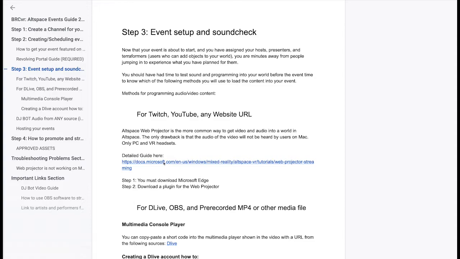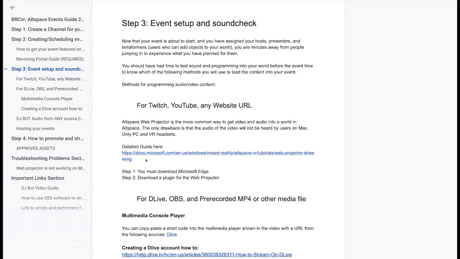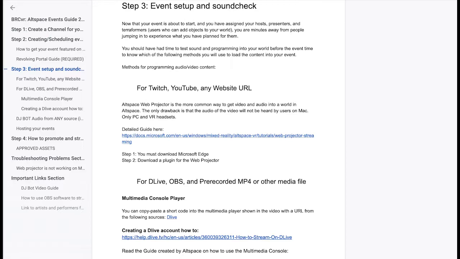And you would also see the actual top of the browser, where you would normally see like a URL. You can hide that. You can actually put that behind like a black bar, and that would remove that one limitation. So in order to do that, you must download Microsoft Edge and a plugin for Microsoft Edge for the Web Projector. After you do that, you can then bring your Web Projector into your actual world following this guide.